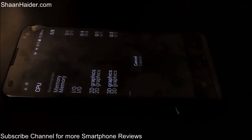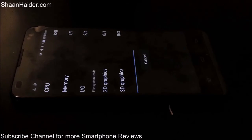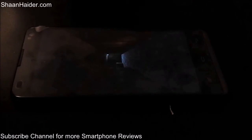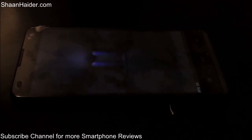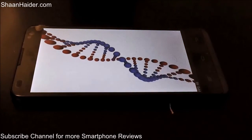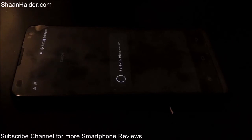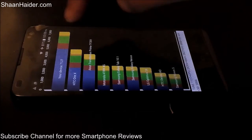Let's move on to our last test for today — Quadrant Standard. Let's run this test and see how much score our device is going to get. Quadrant Standard is a detailed benchmarking test which considers 2D graphics rendering and 3D graphics rendering. You can see the FPS we are receiving for the Yes ND5D is between 50 and 60. The test covers graphics, read/write speed, and overall performance of the device. The FPS is again between 55 and 60.